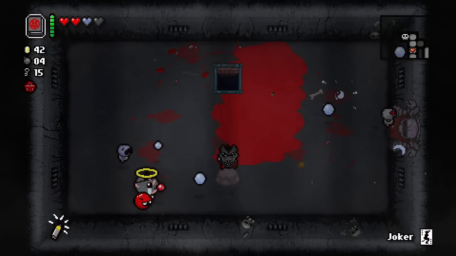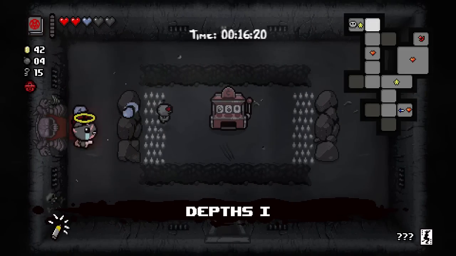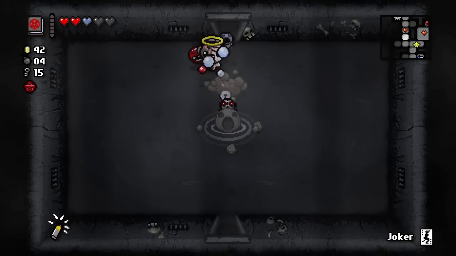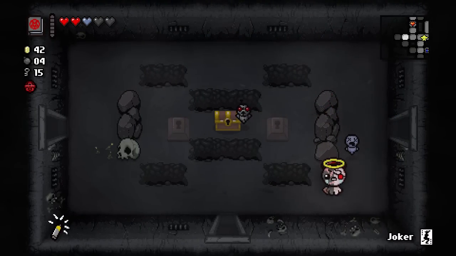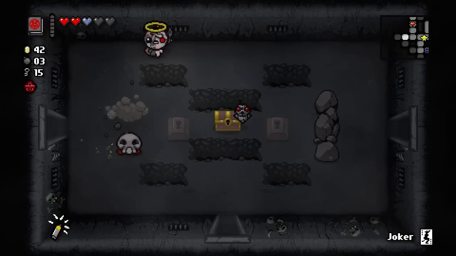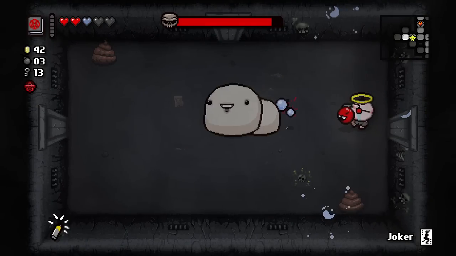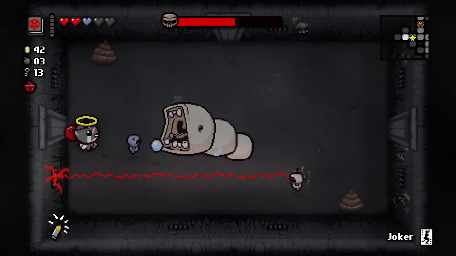Alright, well, we already know what he's going to give me, so I'll just go ahead and hit the Bible here, and we need to find our item room and our shop. We've got a lot of money. I mean, I'm going to make the boss rush. I don't know if I want to do the boss rush, to be perfectly honest. Simply because I don't really have that much of a build, and that is really not what I want right now.